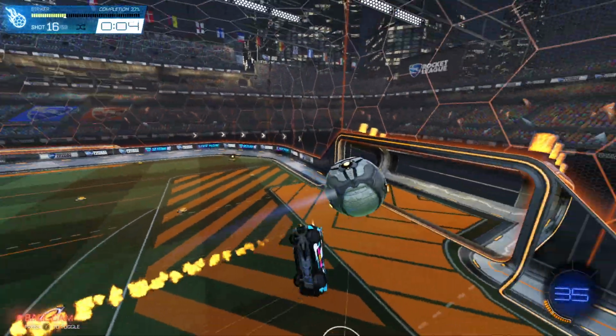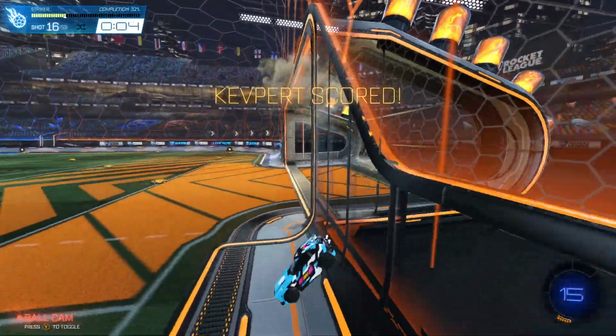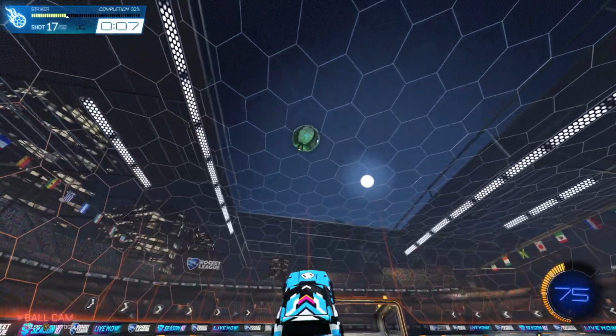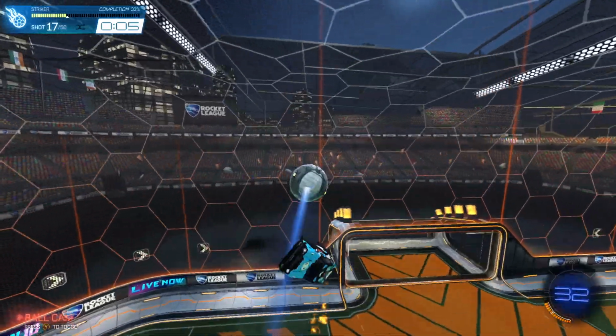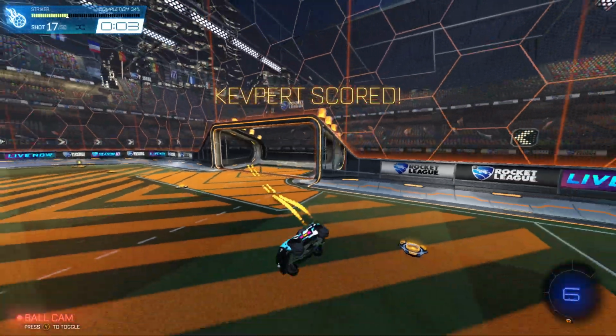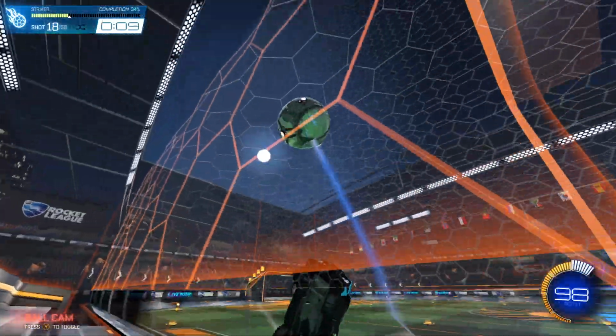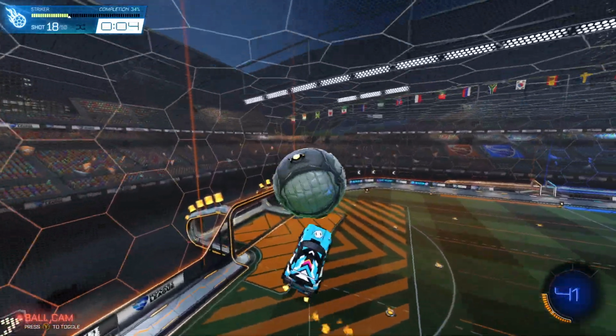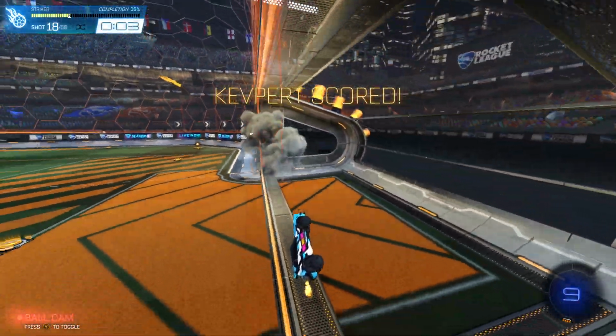Here's the Arsenal flip reset, and then you just do a front flip. So it's a nice little technique. It can even be used to do musty flicks, which I do have an example of later. Here's another dodge control, doing more of an upside down technique this time.